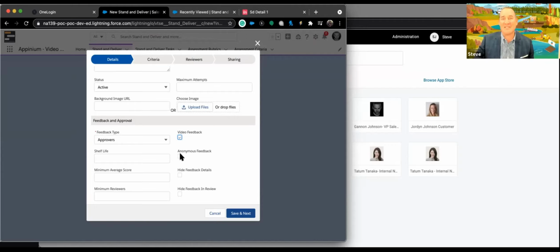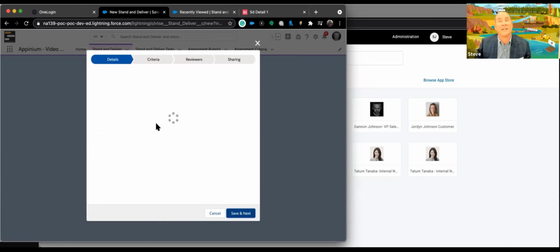Another one is anonymous feedback. We're going to enable this so sellers and individuals can bottom up create these tasks and create some challenges within the organization, within their team. The idea of that sounds so incredibly fun, to be able to compete with other friends, and potentially just throw it out there as anonymous and say, hey, how am I doing? We really think the opportunity to allow people to own their craft needs to be bottom up and top down. I'm going to click on Save and Next.